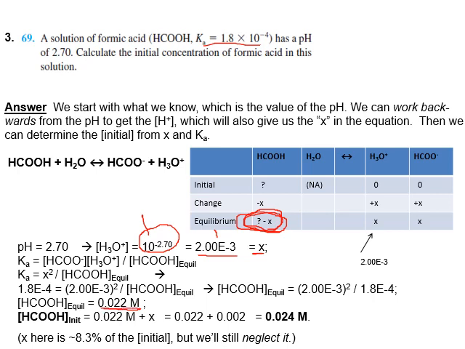But they didn't ask for that. They asked for this right here. So you have to add the x here that you got in the first step to what you get for this step to get that, which is what they want. So in other words, you want to add the 0.022 plus 0.002, which is what you got here for x, which I did right here. So 0.022 plus 0.002 is 0.024 molar. And that is our answer. Okay, so be sure that you remember or mark these last two because they have a trick to them. Okay, let's go to the next slide.